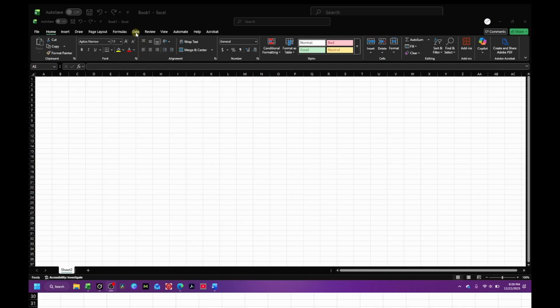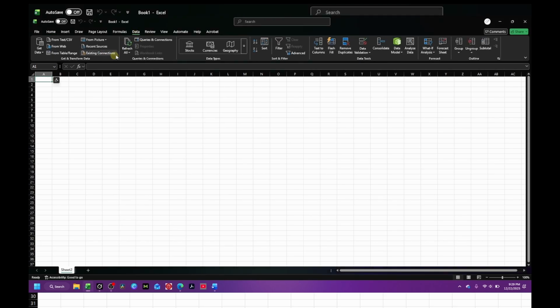And how we get there is by selecting our data tab. And there on the left side of the ribbon, you see this whole Get and Transform Data section of the ribbon. And right off the bat, it's got a couple commonly used places from which we can retrieve information.